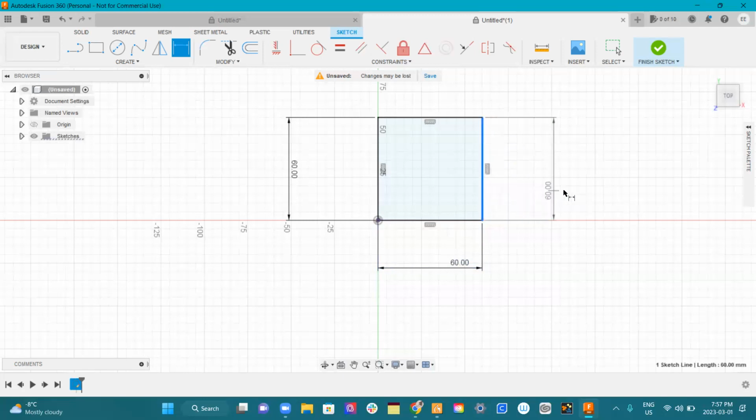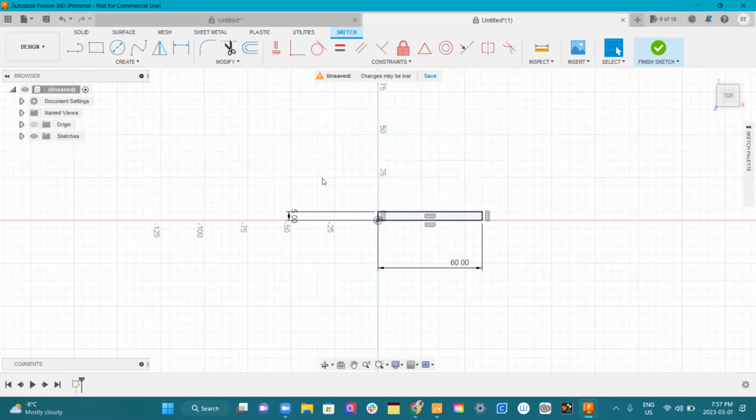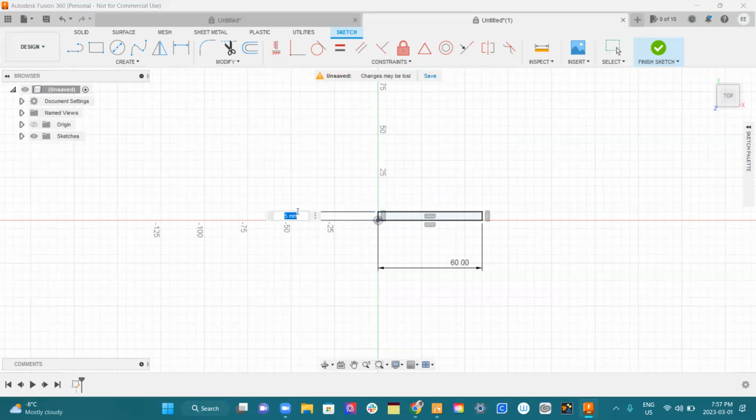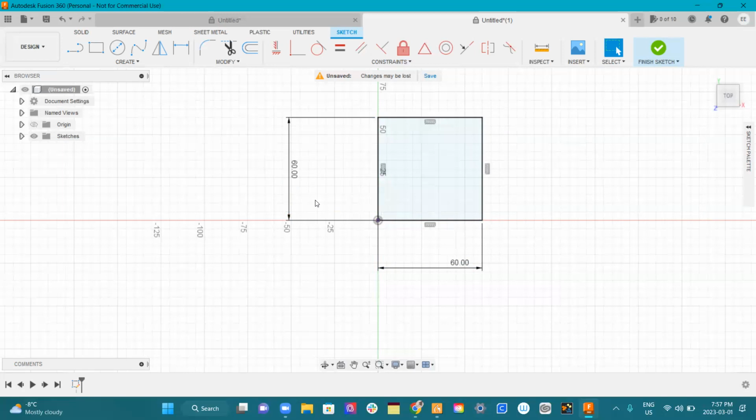There's another side here, and if I try to dimension it, you see that it already comes up as 60. This is called a driven dimension because you can't have this be a square and both ends not be the same. That makes sense when it's just a square, but once you get a really complicated part, you can lose track of where you've told the dimensions to be, and it's just something to bear in mind. It's sort of intelligent in that the first one is defined, and so the second one can't be. It does those calculations for you, but when I set the first one, it actually changed the dimension of the rectangle. If I click on that and just make it 5, it doesn't change. But you've got to keep track of whether it is driven or driving, and it's just something you have to feel out.